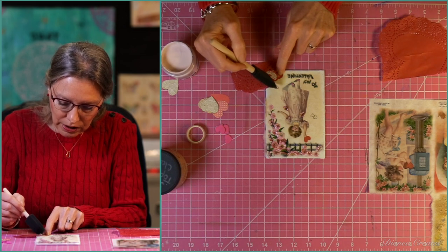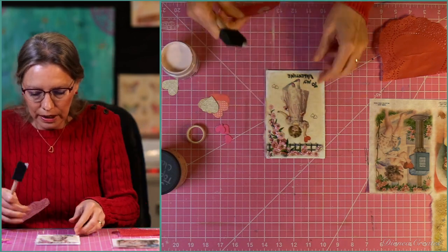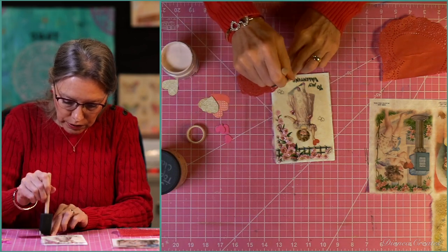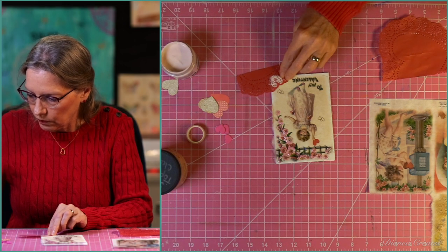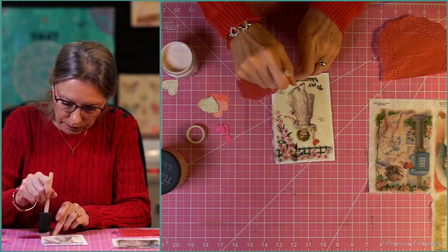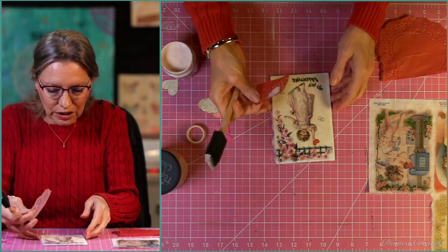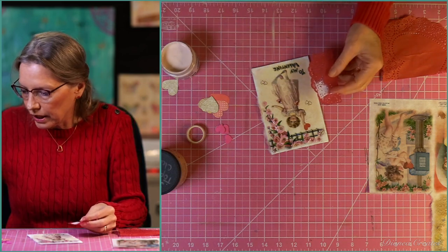And again, I'm just trying to give it a little texture. It's not going to make like this perfect thing, but it's just subtle that you can kind of see it. Let me do it a little heavier. And so, yeah, it just gives it just a little, you can see that the paint is there. Can't really make out what it is, but that's okay.